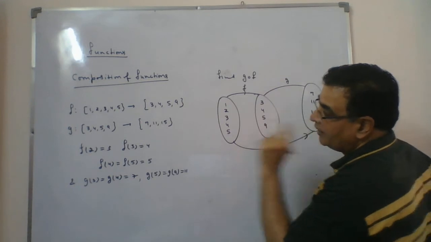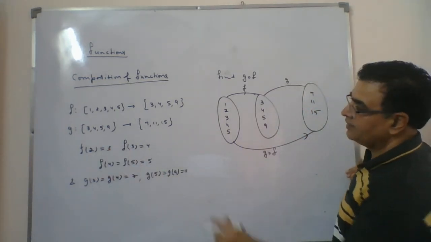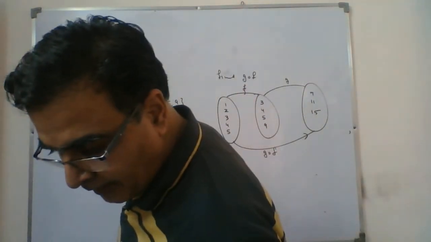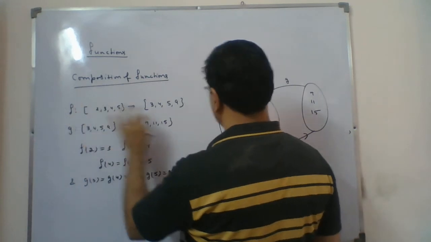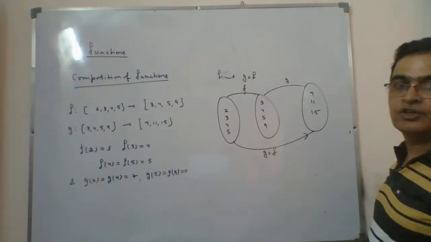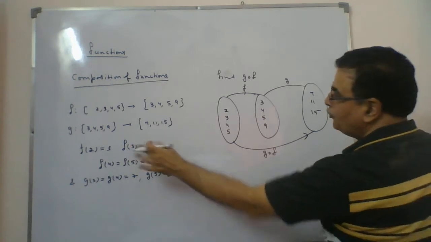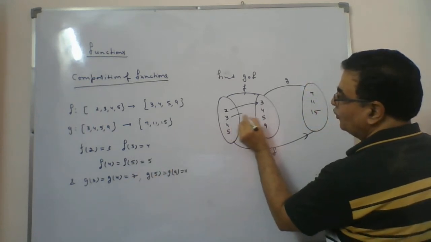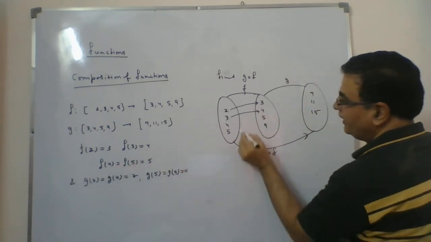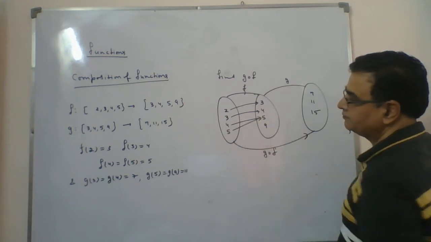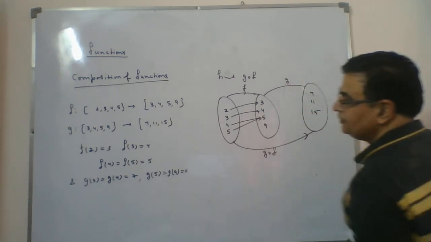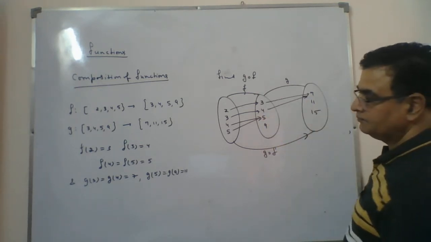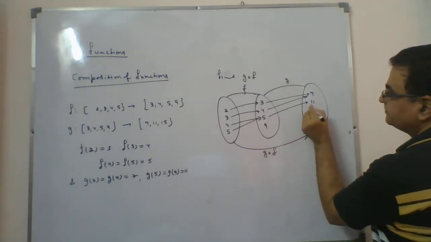Now check here. F2 is given as 3. Sorry, here in this case, F will be having 2, 3, 4, 5. 1 is missing here. F1 is not there, so remove it. Now F2 is given as 3, F3 is given as 4, F4 and F5 both are given as 5. Then G3 and G4 are 7, G5 and G9 are 11.